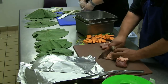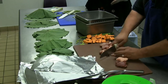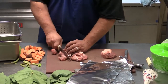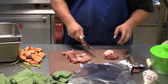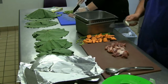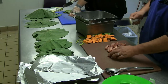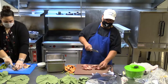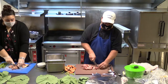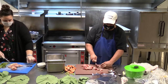Now, I usually look for a lot of fat in the pork butt or whatever I'm using. If there's not enough, then you kind of look at the butcher or ask the guy, do you have any fat, the scraps? And they're more than likely to give it to you. If not, no worries. Now, I've also learned to make laulau with the butterfish and the beef. A lot of people around here don't like all that added. So I take them out. I usually just make pork if we're doing a fundraiser for the hula studio. And for us at home, then I'll normally go ahead and indulge if we can.